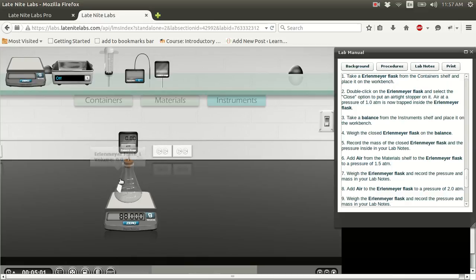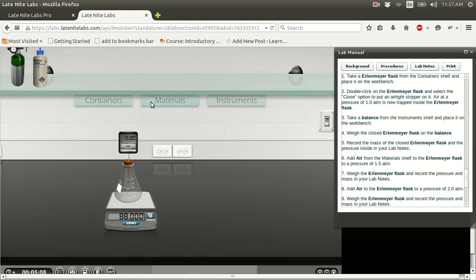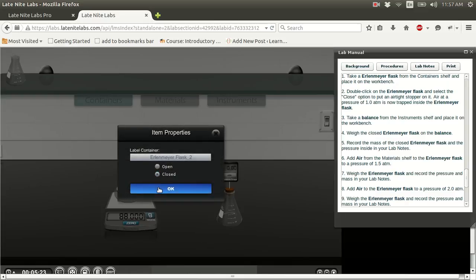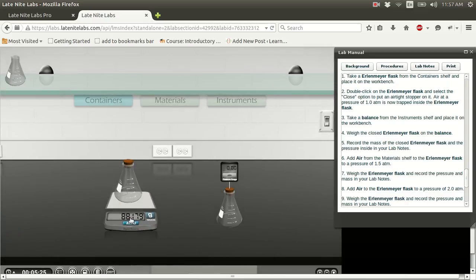Now, getting this mass is not in the procedures, I think, because it is a little confusing when you try to get this mass. And here's why it's confusing. When you put the container on here, the container is 88.000 grams. But if you seal the container like this, it is 88.179 grams. So does that 0.179 come from this stopper? Apparently it should, because I see a stopper on there and I saw the mass change.